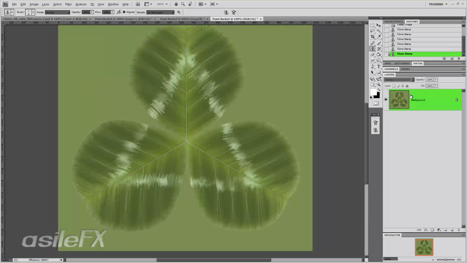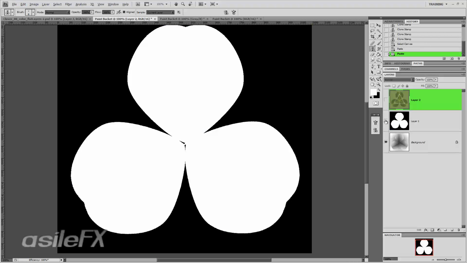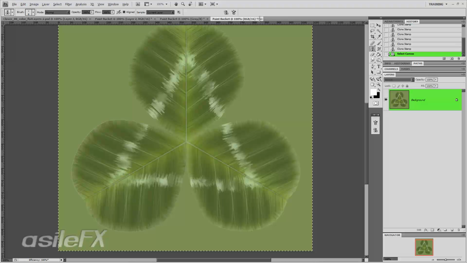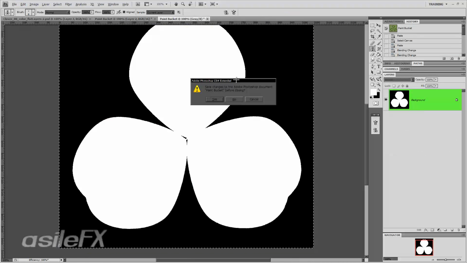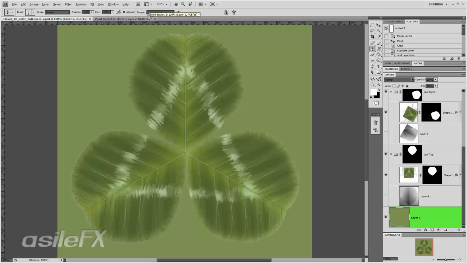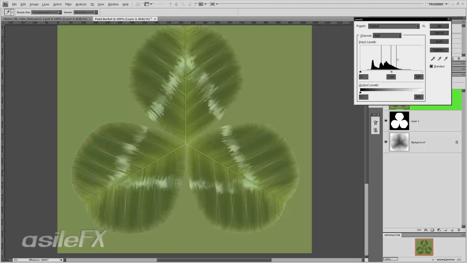That should be fine. Okay, so I'll just copy this and paste it into this layer. So now we have the color, the alpha, and our bump. So we can close out these additional versions. I do have this one saved, so I can always go back. But now I'm going to save out the individual files for this. And like I said, we can do color variations from this color map now.